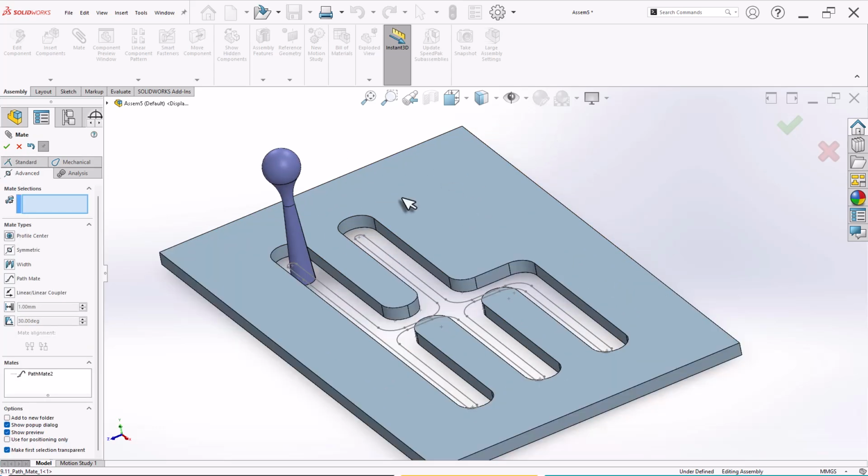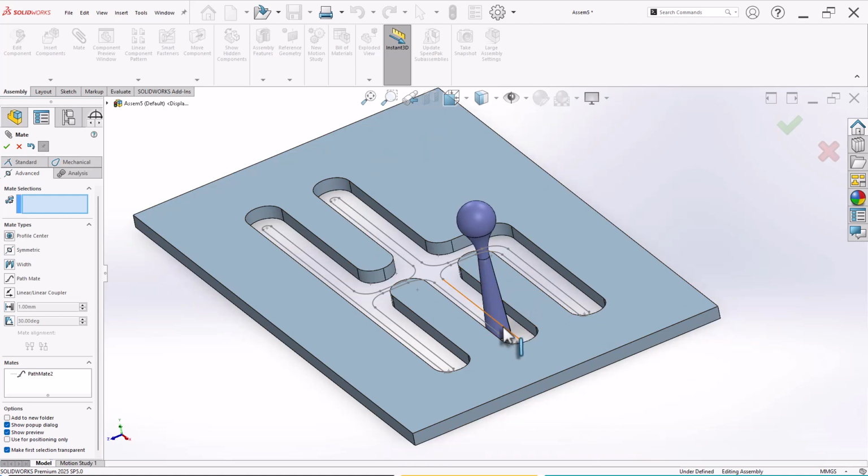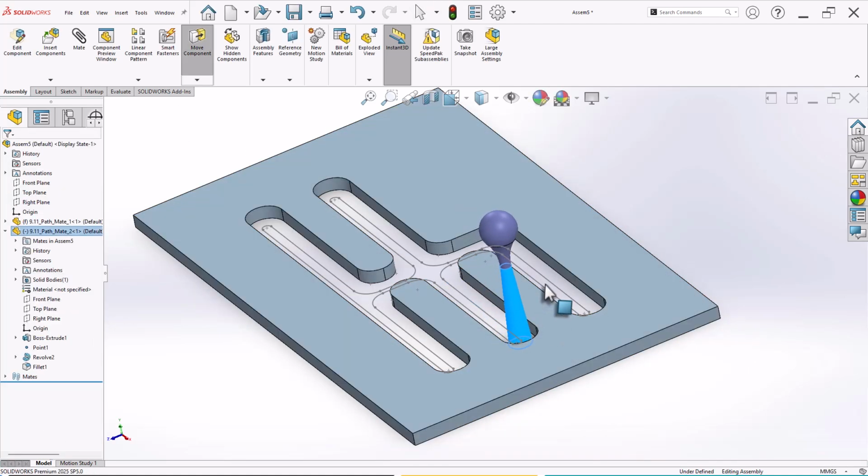So let's click OK. Now let's drag this. Now see, earlier the pin was moving erratically. Now it systematically follows the path, right? This way you can apply the path mate. When you drag it, it simply follows the path.